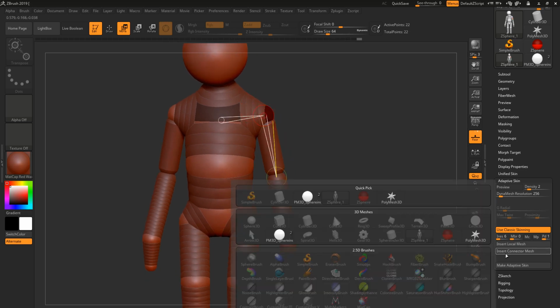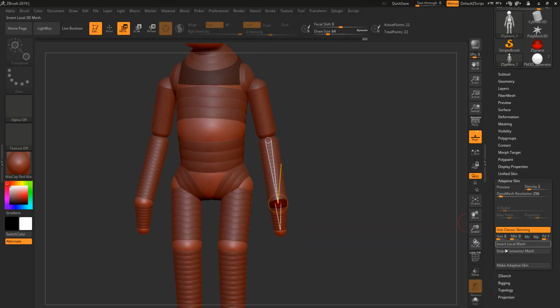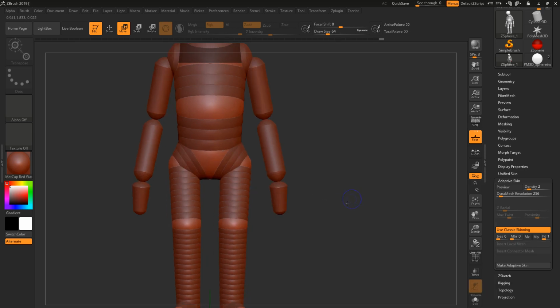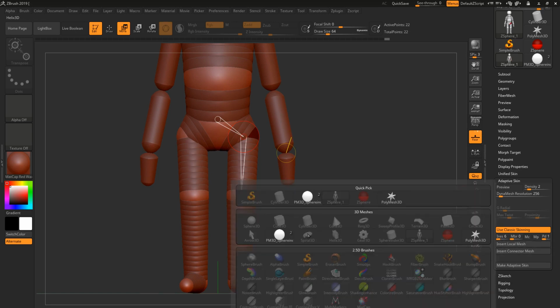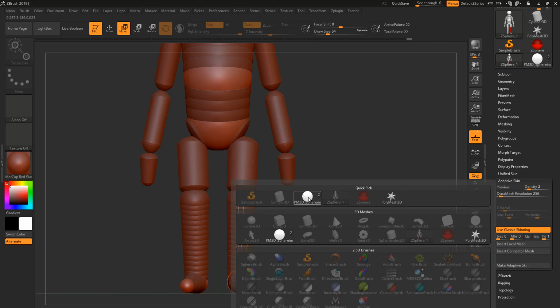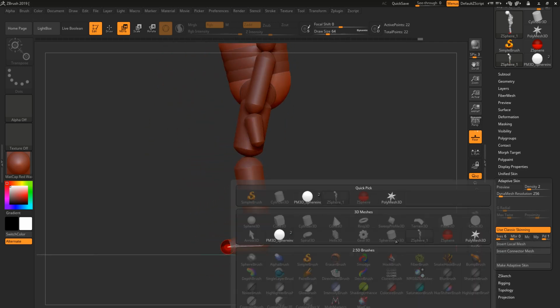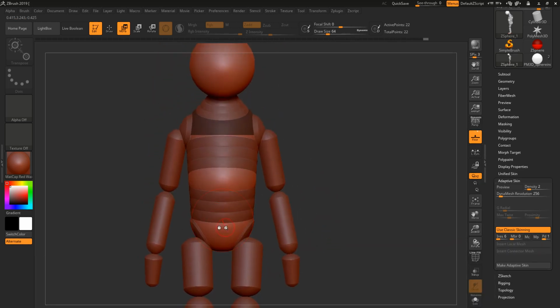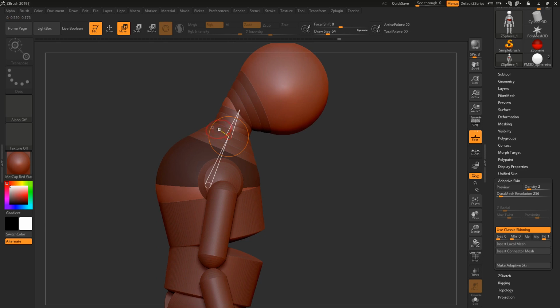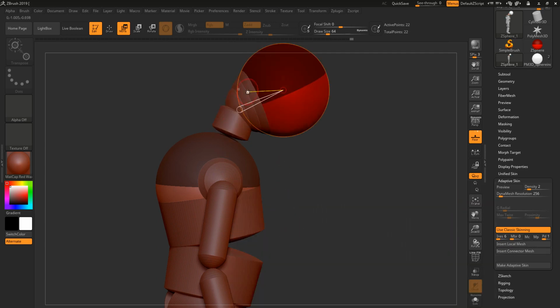So now I'm going to go back here, and it's pretty much rinse and repeat, the same action. There you go. Now I'm going to do the same for the pelvic area. I'm going to do the same for the thighs and lower leg, as well as the foot. Then here as well. And also this part here, this part here, and this part.